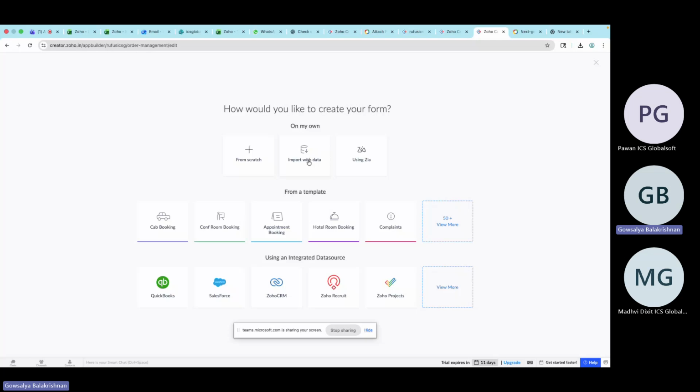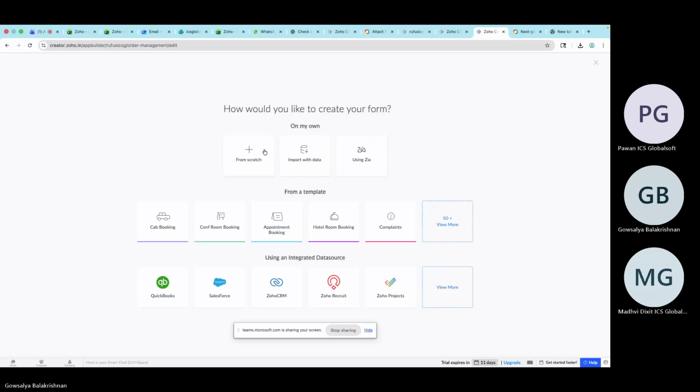Zoho will analyze the data in your Excel sheet and choose the field type accordingly. If it is a single line input, it will create a single line field. If it is a number, it will create a number field. If it's a phone number, it will create the phone number type automatically in the backend. Using Zia is a concept we will cover a little later.